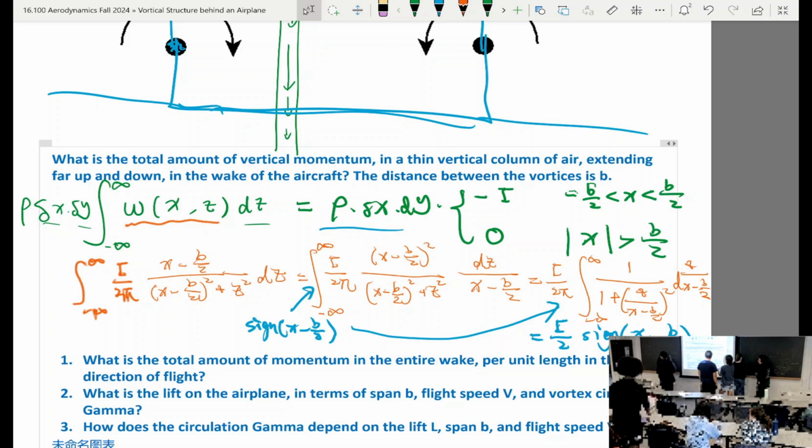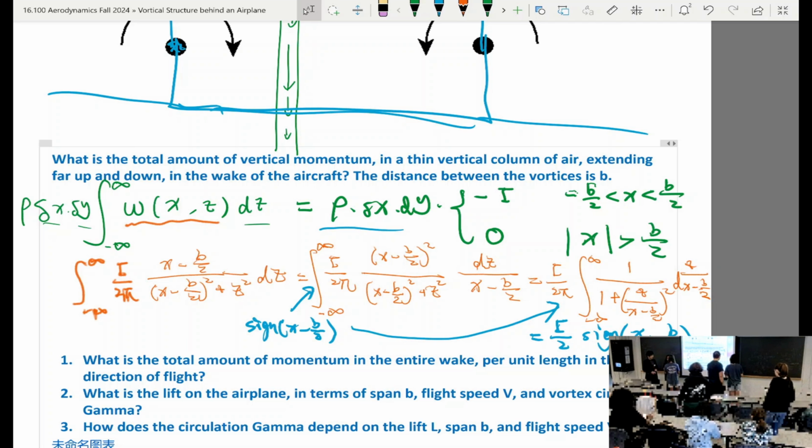That basically is what's created, because of equal and opposite reaction, you have changing momentum. For the second question, you divide the momentum by the amount of time the airplane takes to go over a length of one, which is 1 over v. So you divide this by 1 over v, which means you are multiplying this by v. So that's how much lift you get. All right, good. Thanks.